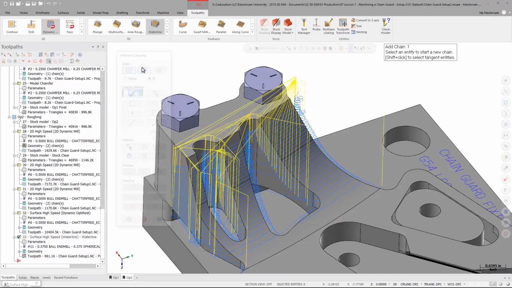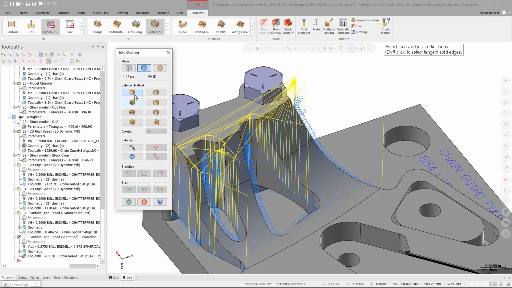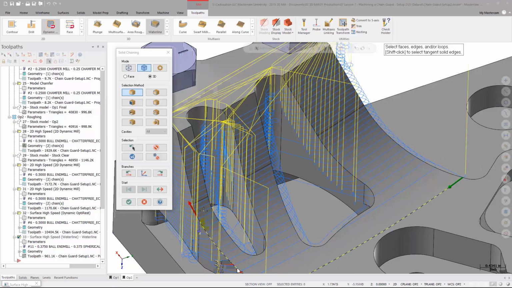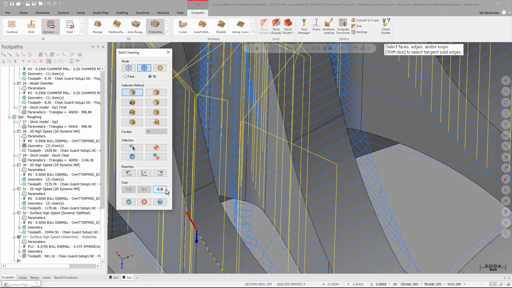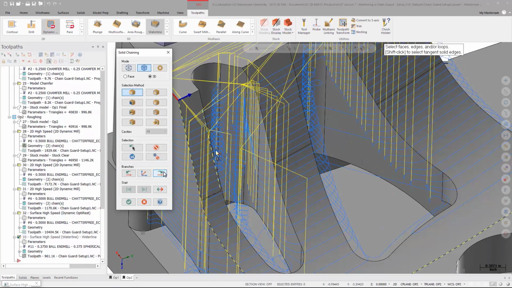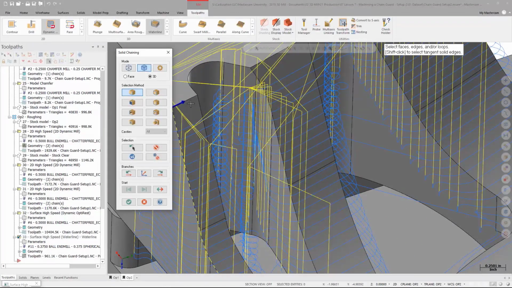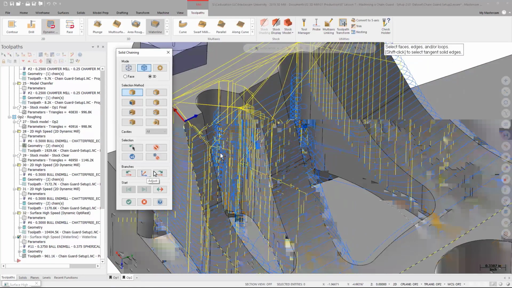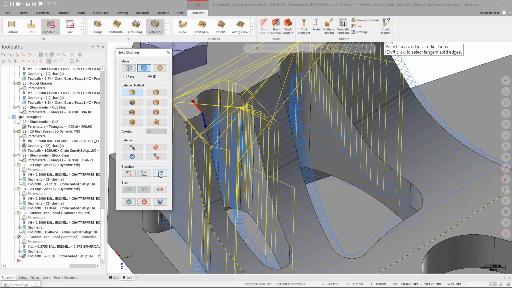And in this case, we're going to be using the partial edge. We can start by selecting the edges. You might need to zoom in or use the tangency to make sure we're not cutting at branch points. Here, go to the branch point and then continue to extend. We're going to go carry across.